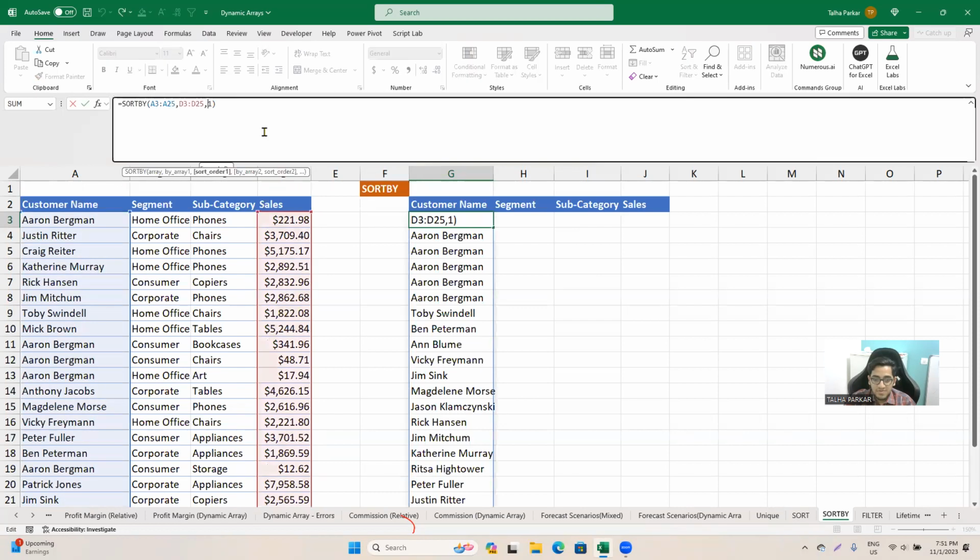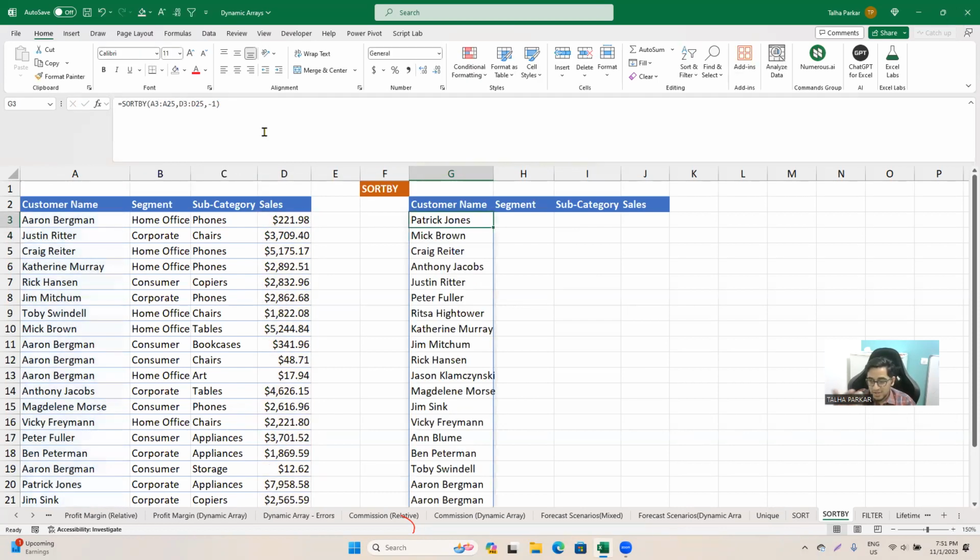If I replace this with -1, it'll show me the top customers. So I don't have to select both of those columns in a single range, because Excel is able to map it with the adjacent cells.